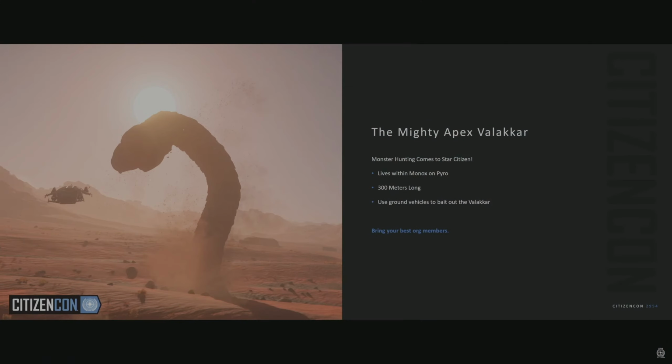With that said, Monster Hunting is coming to Star Citizen. And the best part, we're starting off this epic series of fights with the infamous Valakar, who some of you may remember from 2016. This absolute monster of a creature is 300 meters long and sees your light fighters just as puny little ants.